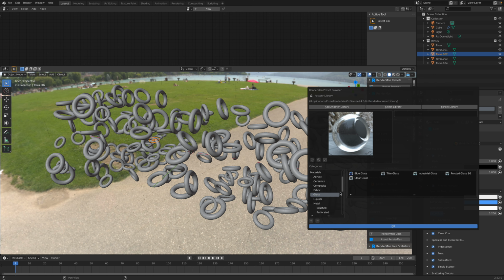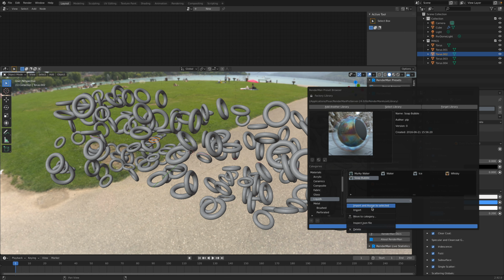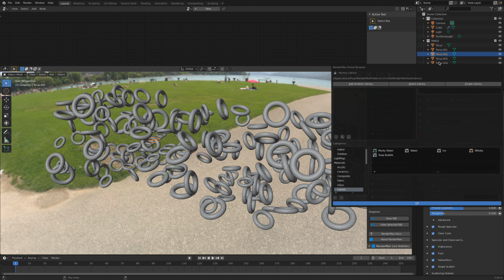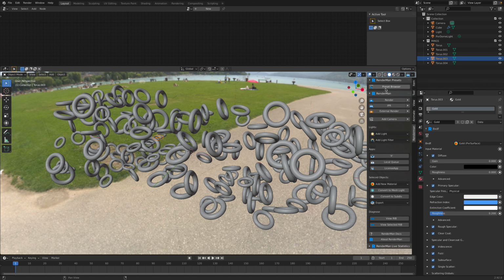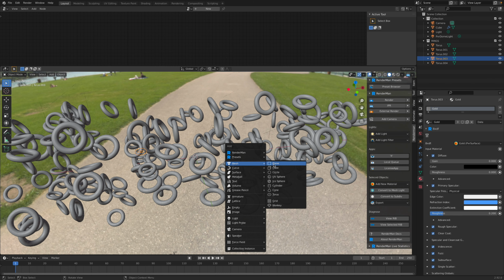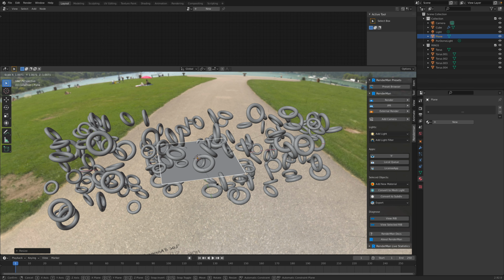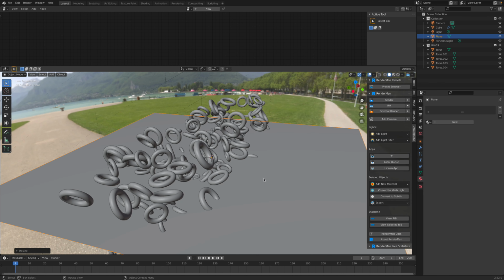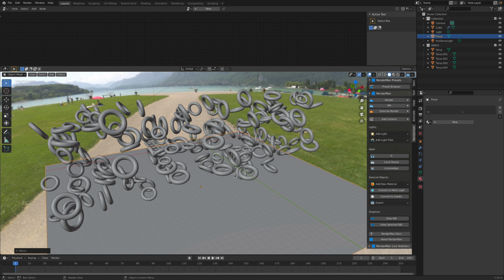Back to preset browser, glass liquid, soap bubble. Ooh, okay, soap bubble. I never used the soap bubble. The eyes also nice. The other day I tried to make a caustics render, but it was too slow, so I don't worry too much about caustics at this point. It's good for still life, however.